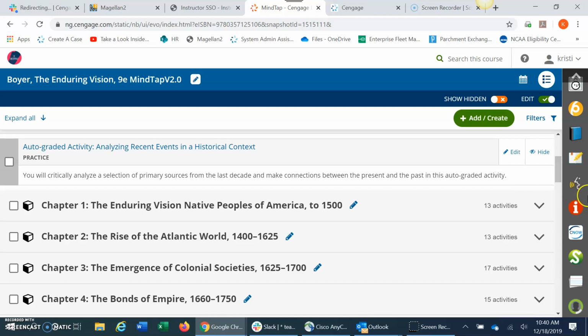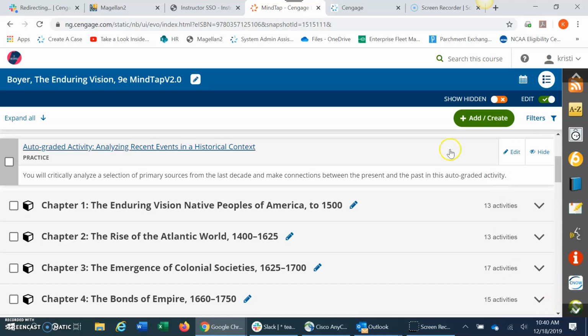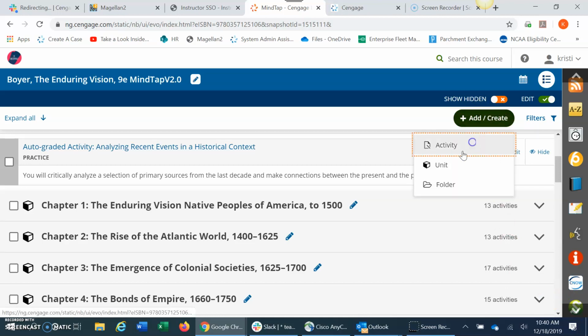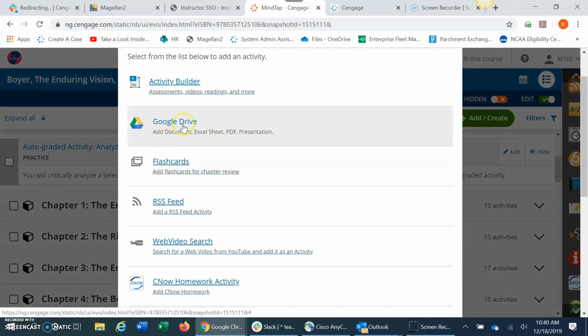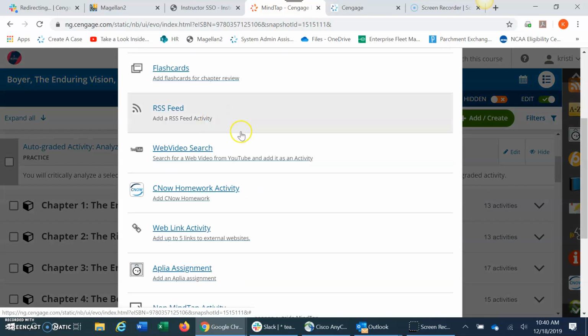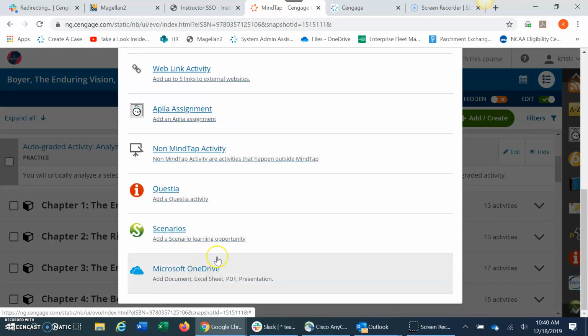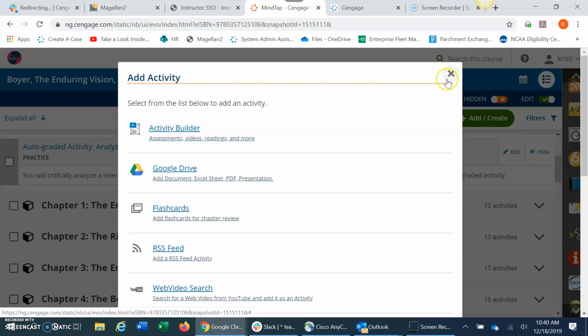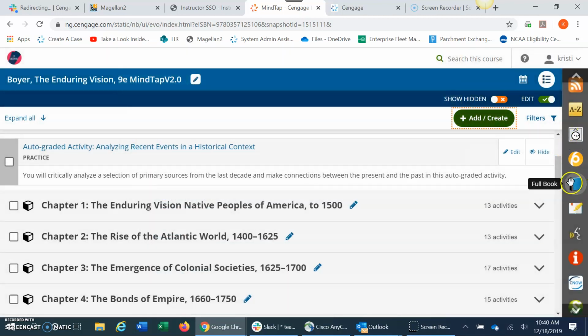On the right side of the page, we have what we call MindTap apps. Students can take notes. They flow into Evernote. There is a glossary. Some of these are homework engines where you see Aplia or CNow. Those are just where we would create extra assignments if you wanted to, because you do have the ability to add content in here as well. You can add YouTube videos you might use if you have Google, your own content based upon your Google Drive or Microsoft OneDrive. We have different scenarios you can click into. The full ebook is right here.